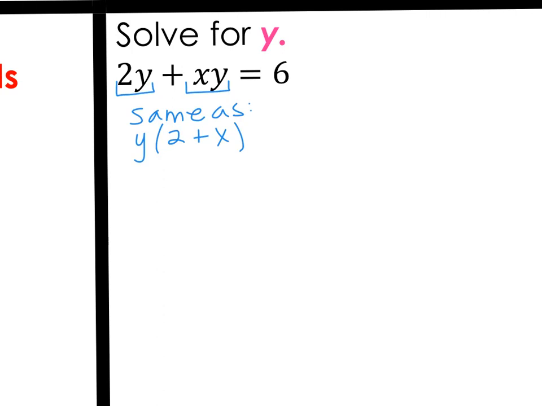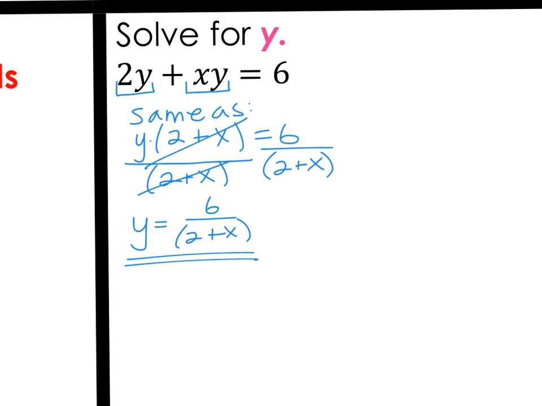Notice that both of these terms have a y in common. That would be the same as if we used the distributive property and had y on the outside. If y would be on the outside, then the 2 and the x would both be on the inside. So if we use the distributive property backwards, instead of multiplying parts together, I'm taking parts out of each term. If y is technically being multiplied by that parenthesis, all we need to do is divide by that parenthesis. And we end up with 6 divided by 2 plus x. y equals 6 over 2 plus x. And that's getting your variable isolated.